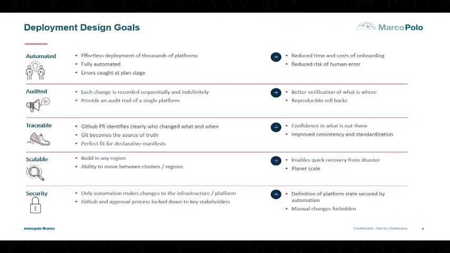So that brings us to the deployment, and we need to deploy to thousands of platforms worldwide, hundreds of thousands and millions, some people in the company will have you believe, but for now we're focused on thousands or hundreds of thousands. So we needed this to be fully automated. We needed it to be traceable and audited. We needed to be able to roll back, just a bunch of things, which all kind of pointed towards GitOps, which is what we ended up with as our main deployment workflow, I guess.